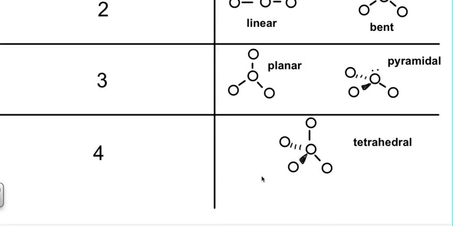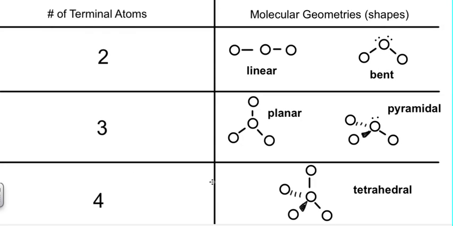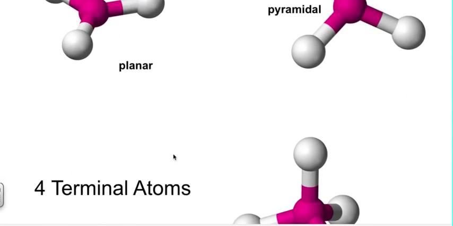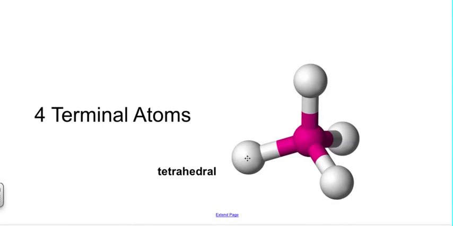And then the final one is going to be tetrahedral. Okay, and this is where we have 4 terminal atoms. So tetra means 4, right? That's a prefix for 4. And this one in 3D is going to look like this. So in this one we've got 2 bonds that are going to be in the same plane as the paper when we draw them out. Just right here. One's going to be coming forward. That's going to be our little triangle coming forward. And then the other one is going to be going back into the paper. And again, all these electrons in each one of these bonds are trying to be as far away from each other as possible. And so it creates this shape right here, which is a tetrahedral.